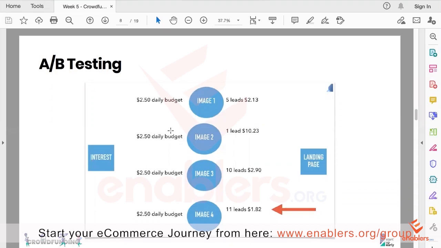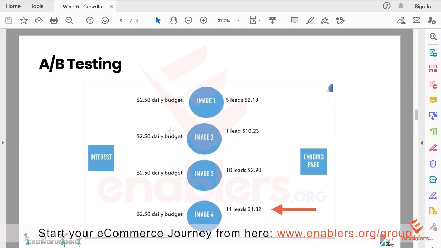And there's all information that is available to you on your Facebook ads manager. There's very basic information that is also very easy to understand. And then you look at image number 4. Image number 4 में आपको 11 leads मिली at the rate of 1.82. So you can very clearly tell that out of all these images, image 4 has done the best. And then the second image that has done better, you must be wondering if maybe it's 3 because 10 leads hai. But no, आपकी image number 1 is better because per lead cost is lower than image number 3.